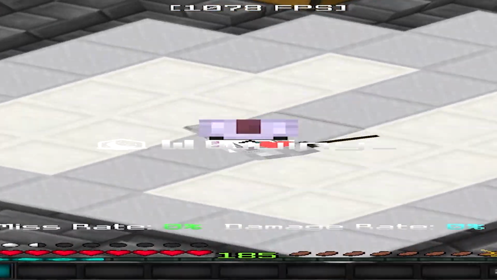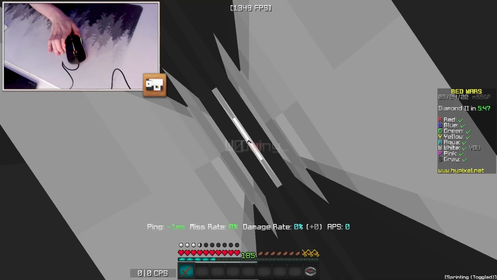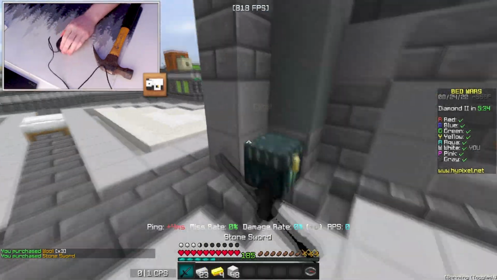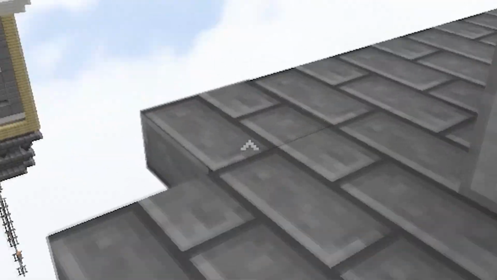Fiddlesticks. Hammer clicking. Hammer clicking. Hammer clicking. Oh yeah. Obviously, I can't really operate a keyboard, mouse, and a hammer at the same time, so there's gonna be a few ways we do this.